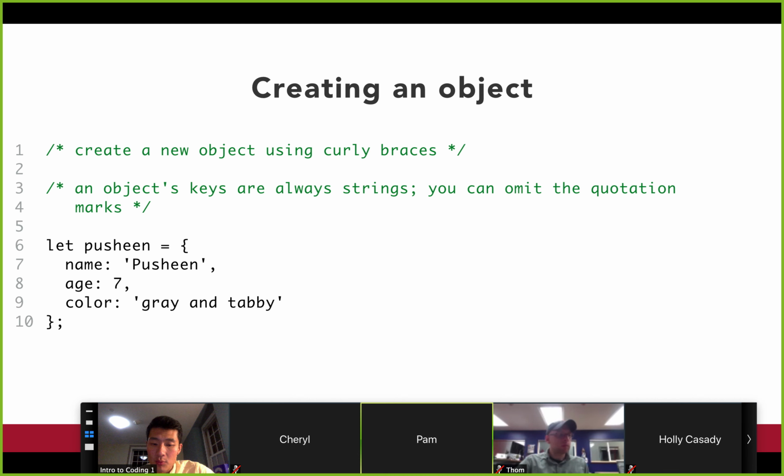Even if we don't put the quotes around name, JavaScript is going to convert it into a string for us. This is one of the few instances where we can get away with not putting the quotes around it. There's nothing wrong with putting the quotes around it. It's just kind of hilarious how lazy developers are. Sometimes they just say, I don't want to type out the 2 extra apostrophes or quotes. And that's perfectly fine in this case.